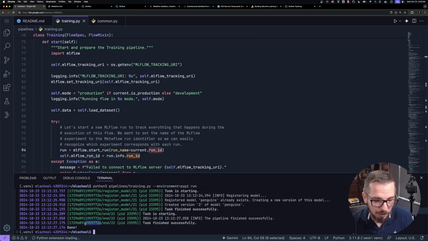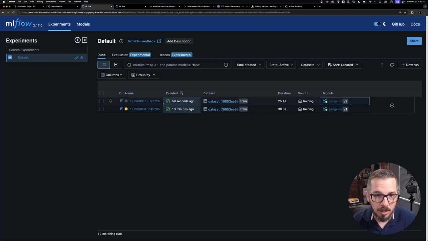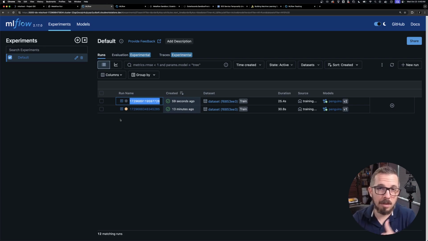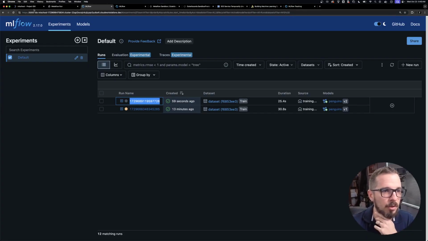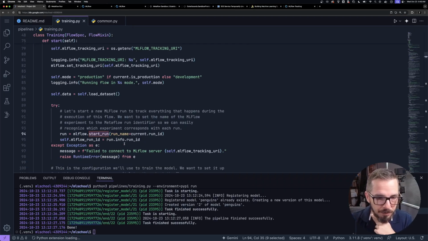So I'm using this same run ID to start an MLflow run. That is why in MLflow, you see this ID here. I could be naming this potato if I wanted to. And if I don't specify a name, MLflow is just going to generate a name for it. But then it's going to be very hard to match them both. So I wanted to have them connected. That's why I'm using the same ID.